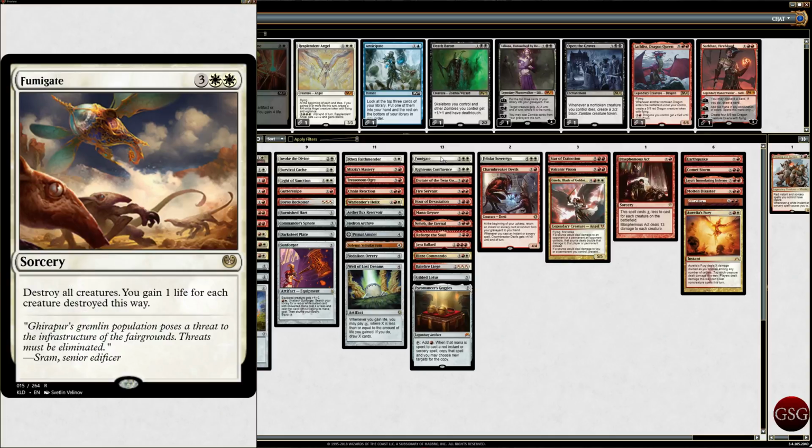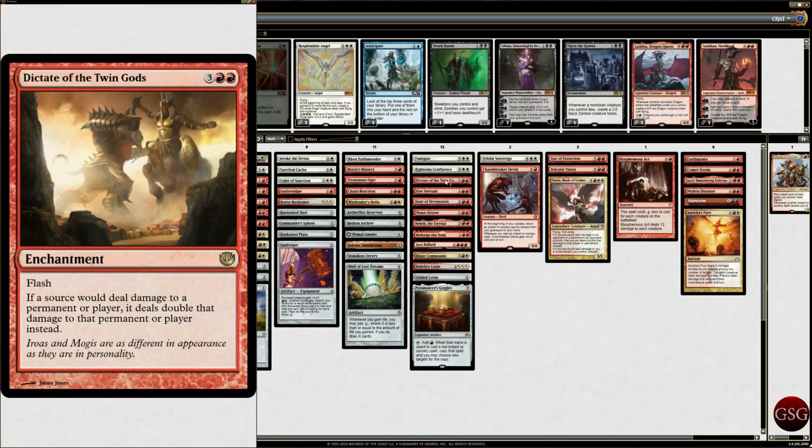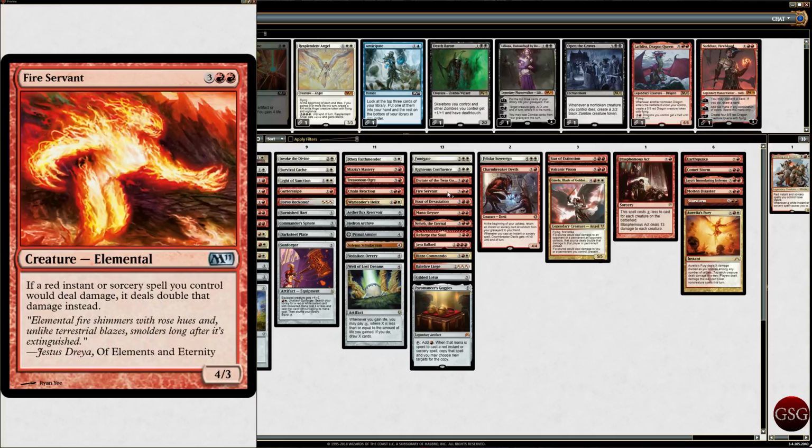Fumigate for some board wipe action. Righteous Confluence to help us gain life or create some blockers or destroy some enchantments if we have to. Dictate of the Twin Gods, you want to flash this in right at the last minute when you're trying to kill your opponents. It's kind of late game because it's 5 mana. Fire Servant. If red instant or sorcery spells you control deal damage, you double that damage. So I want to throw that down. Whenever I throw this down, it gets targeted really quickly.